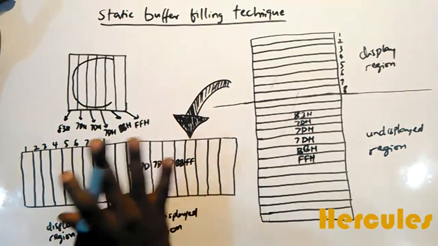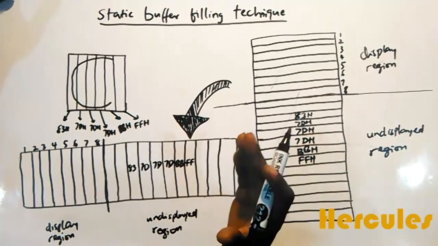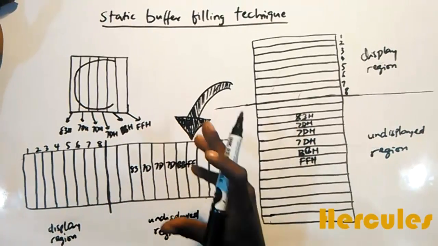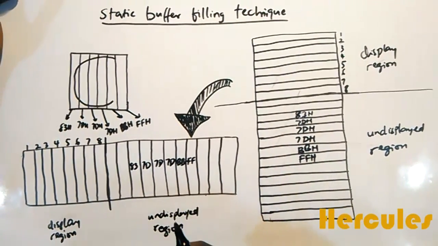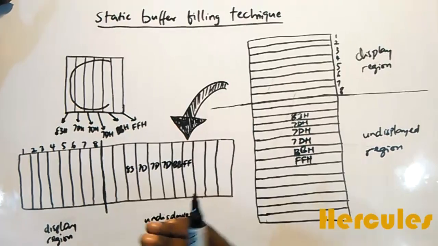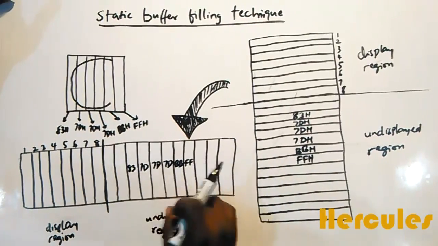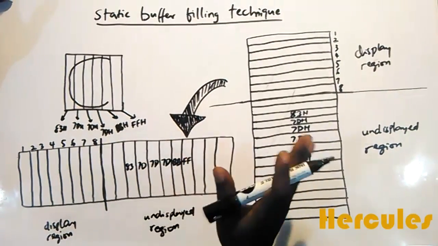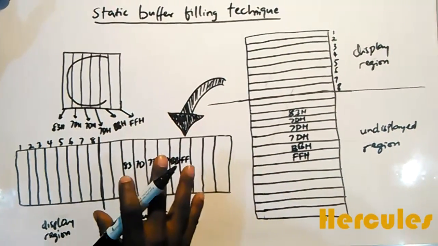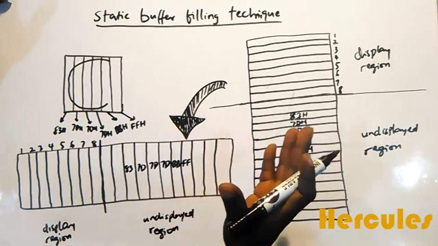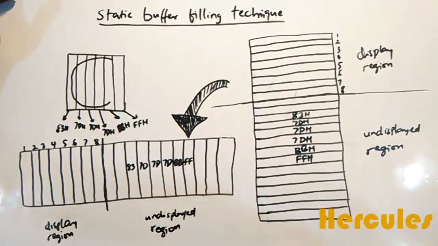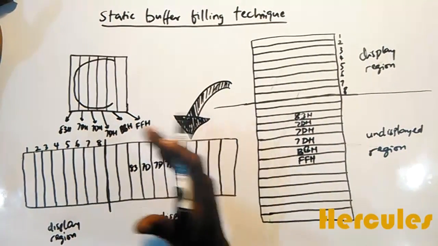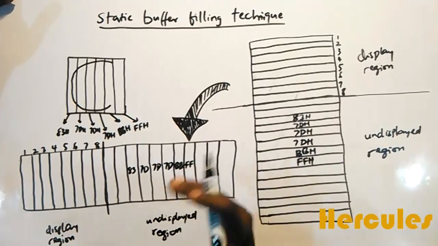That's just the idea of the static buffer filling technique, and I already mentioned that in another tutorial we're going to look at the dynamic buffer filling technique, where we do this automatically, and we don't need to bother about writing this by hand or coding it manually into the Arduino memory locations. You get to do that dynamically in that tutorial. So in this tutorial, I've explained what is involved in the static buffer filling technique, and that you have to do that manually.